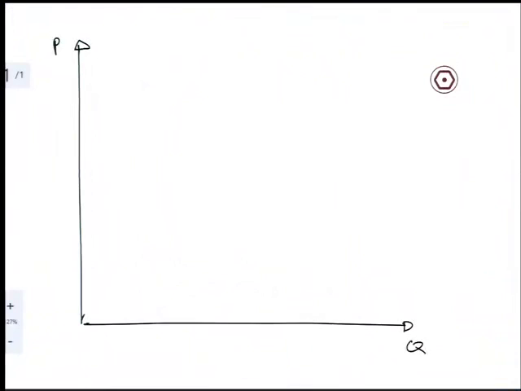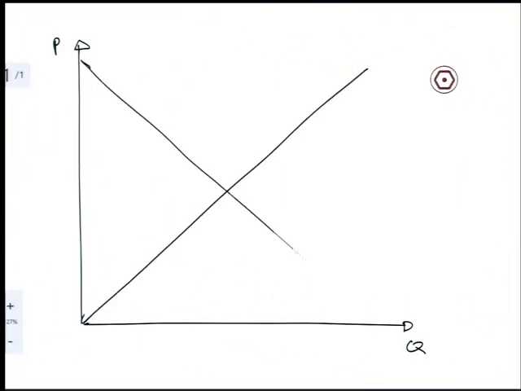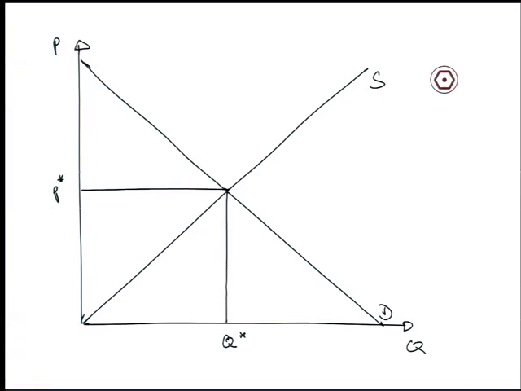Price, quantity. So we've got a supply curve, and we've got a demand curve. Here's demand, here's supply. If I leave this market alone, this is equilibrium price, this is equilibrium quantity. Right? We agree that this is right. What we said is if this market is actually perfectly competitive, this allocation here maximizes welfare, right? You can't get more consumer surplus and producer surplus, the sum of the two, than this allocation.